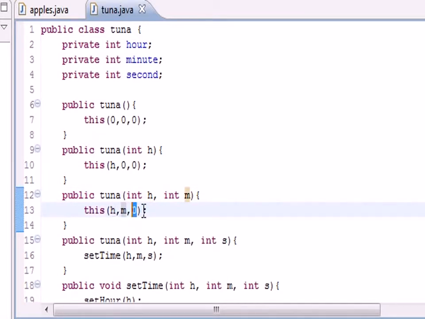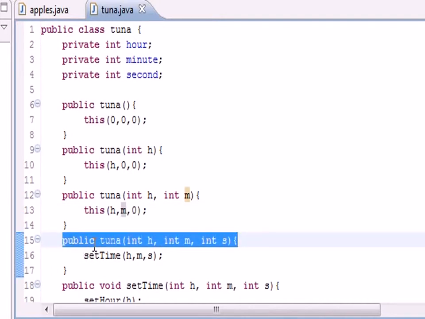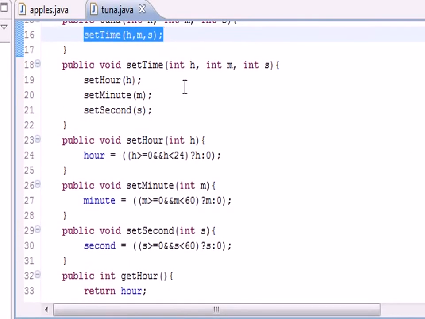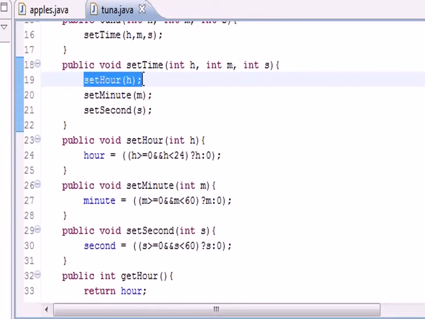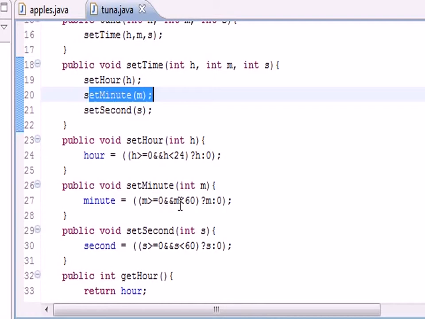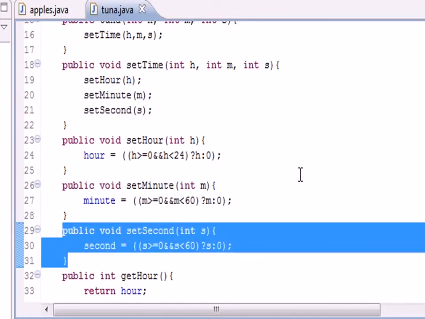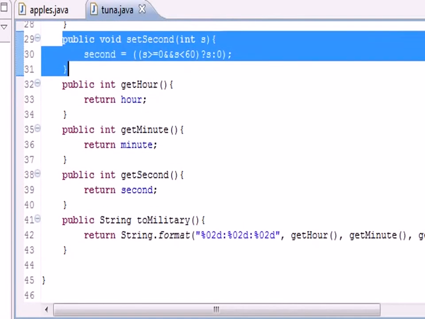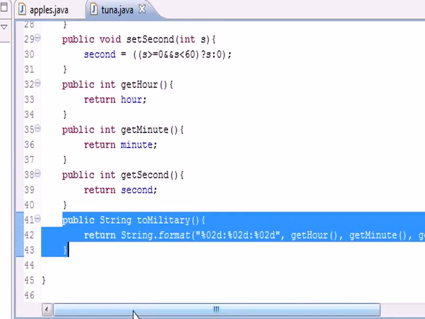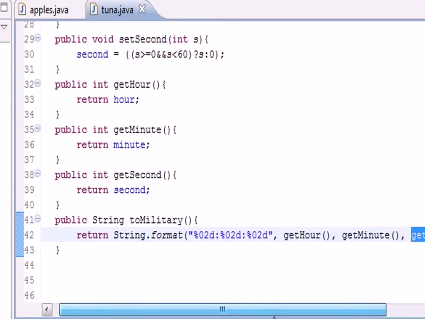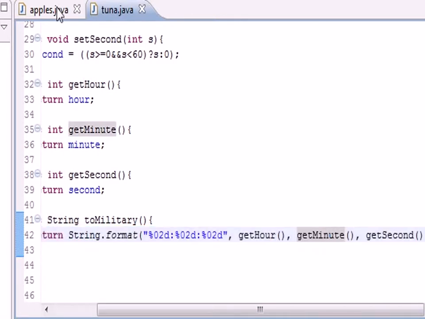But now that we got these objects, let's actually use them. Let's just print out the time. So System.out.printf, we'll just do a simple print format, and again this takes 2 arguments. The first argument is how you want to format it, and since we're going to be using this right here, public string toMilitary, this returns a string, so we probably want to put percent s with a new line right there, and actually new line goes this way, I believe. That would have been embarrassing.